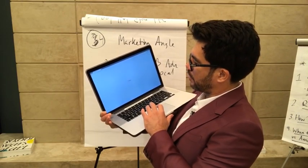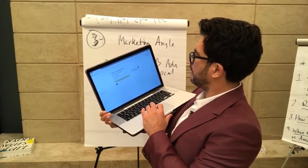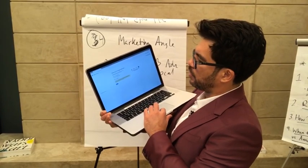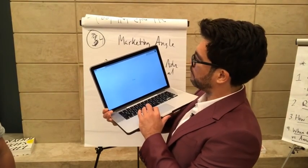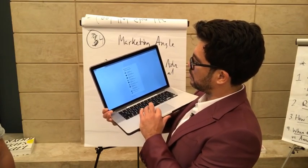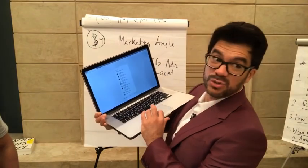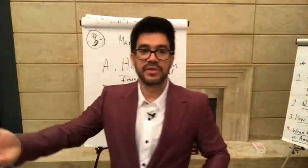Hey Ben, do you have Google AdWords on your laptop? Do you have the keyword tool? It's making him create a whole campaign. Basically, you don't want to have to create a whole campaign to use this tool, but since we're not using my computer, it's kind of a pain. You have a keyword tool up? Yeah. Okay, we have a different laptop.